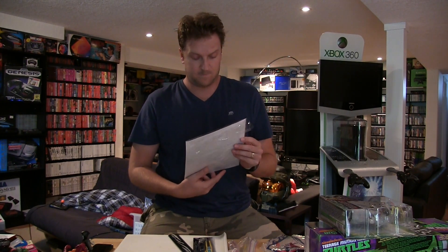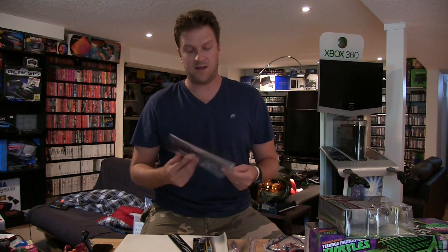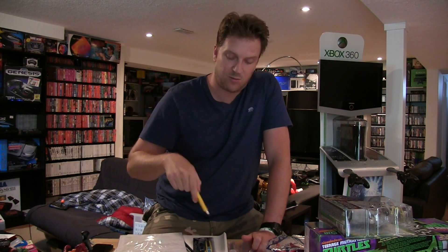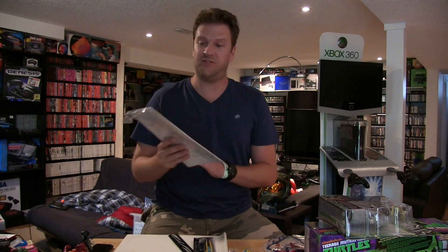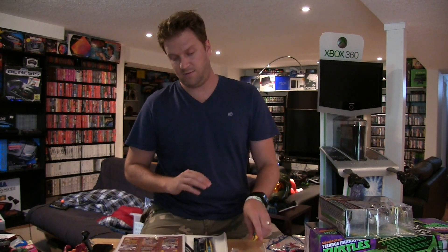I ordered N64 end labels for my cartridges from eBay. It's the complete North American set — they come in sheets and you have to use a sharp blade and a ruler to cut them all out, which takes a while, but the games look fantastic. I'm going to do a separate video on this. I also just found another place that has vinyl labels, and they may be sending me a package to review on the channel — those are probably going to be far better, so I might give these paper ones away.